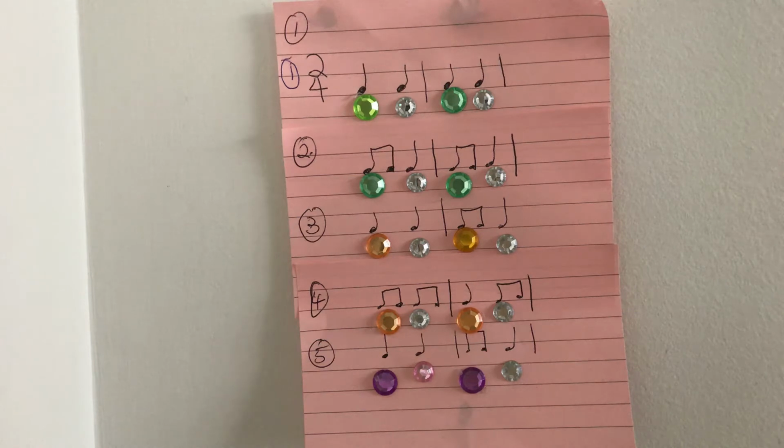First clapping, one, two, one, two, one, and two. So let's go. One, two, one, and two.